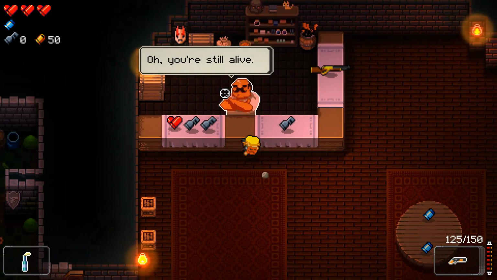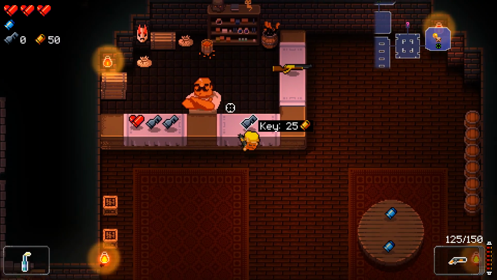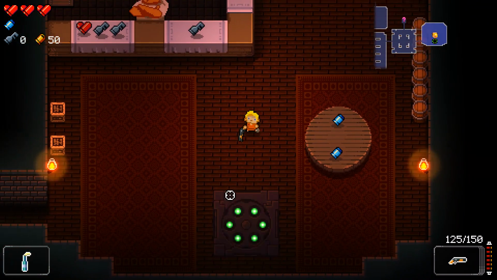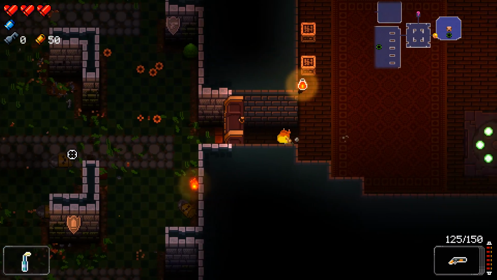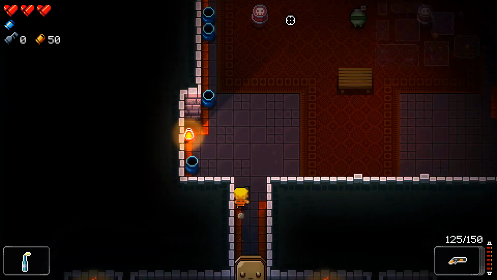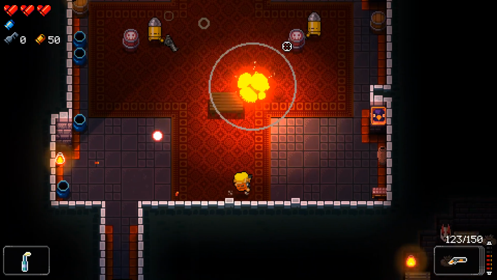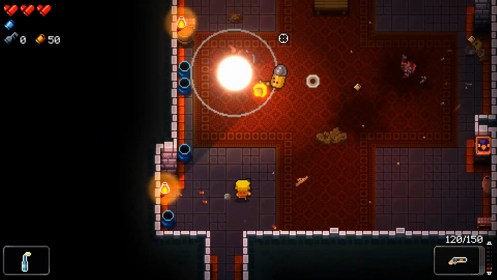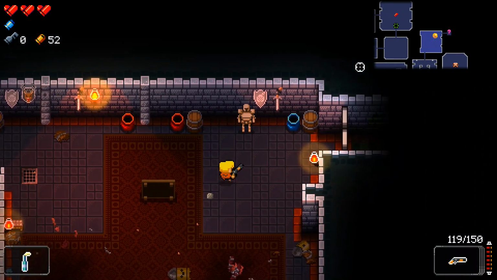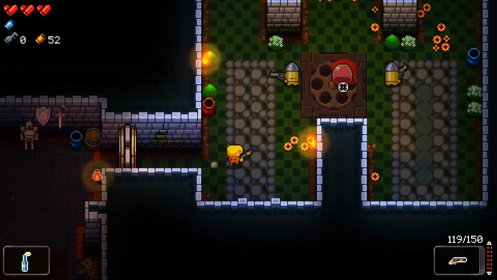A lot of keys on sale here. We have 50 money, which is a lot for this point in the game. We could buy a Winchester, but I think we're good on guns for now. We're good on health, obviously. Yeah, I think we're fine. We might come back and buy a key if we need one for our other chest. If it's a brown chest, we won't. If we don't find a key and it's a better chest, then we will. You know the drill.